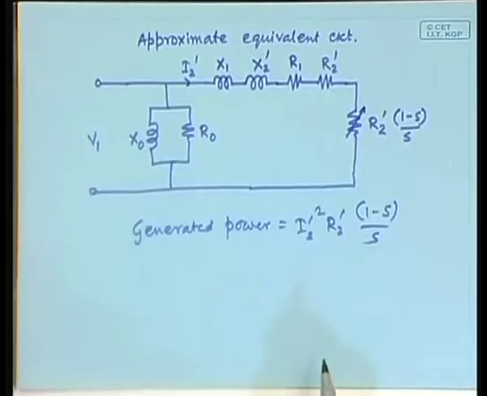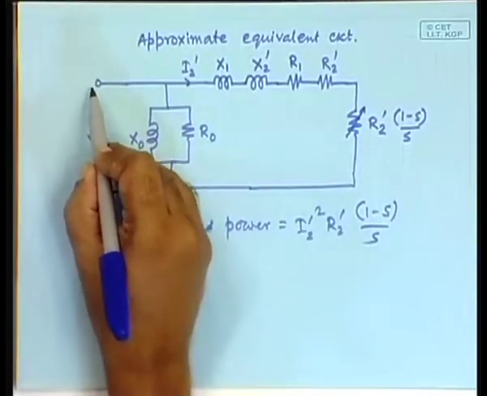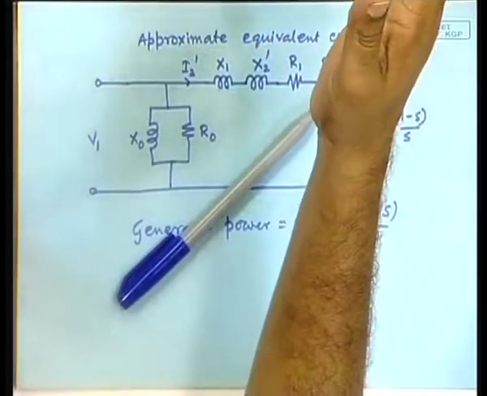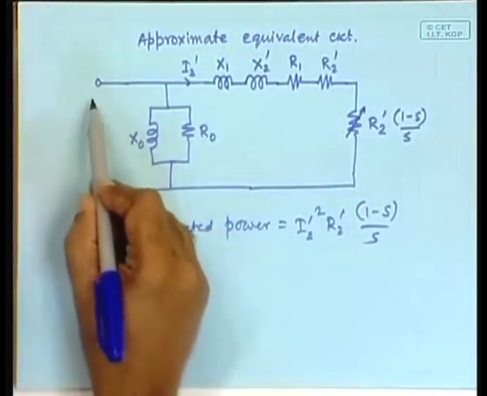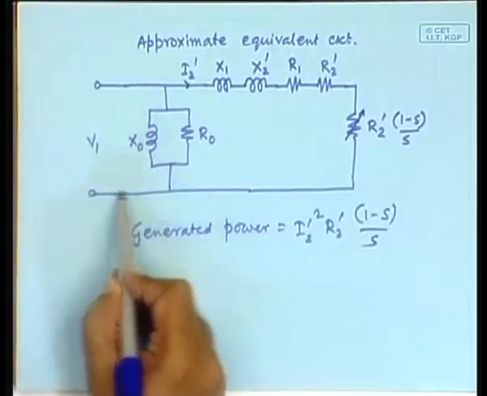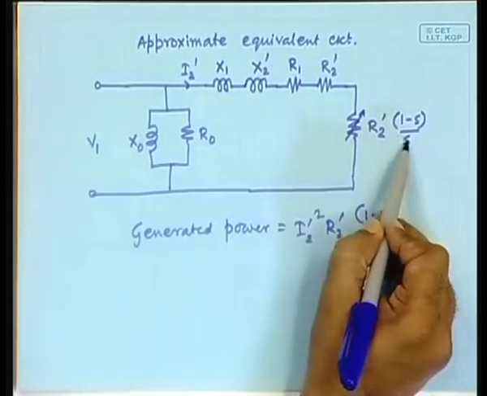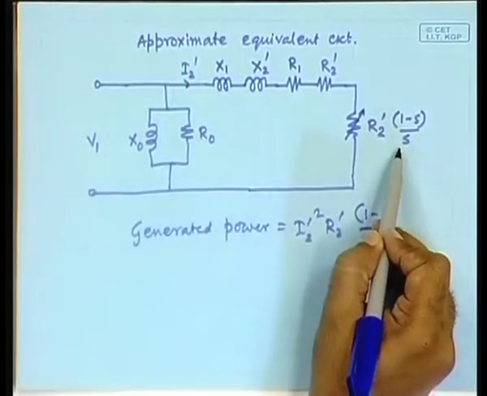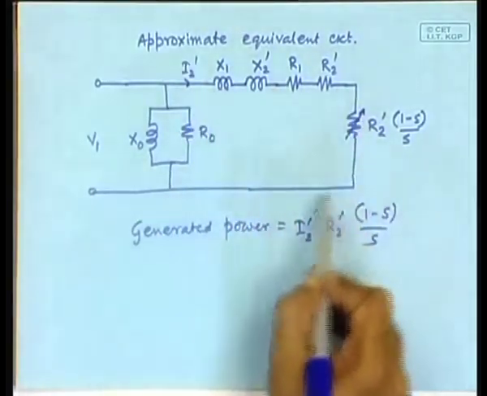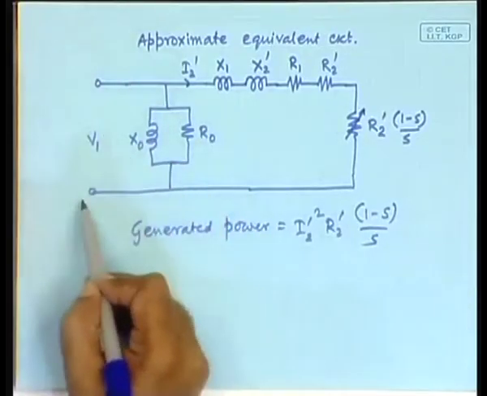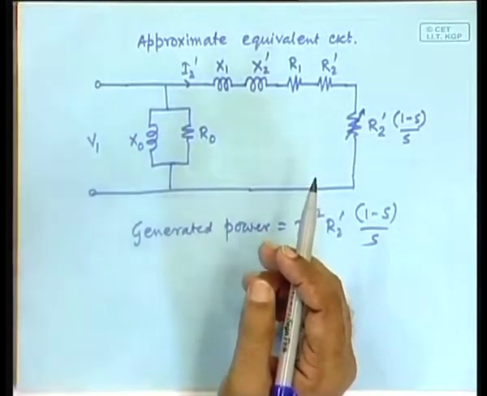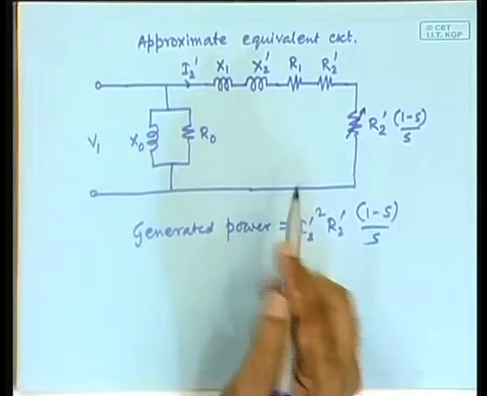Now let us look at this. If I say that the frequency is given by the frequency of the supply, that frequency is after all generating the magnetic field. That means this supply is generating the magnetic field, it is what is allowing this current to flow. Even if the slip is 0, that means exactly synchronous speed, this still continues. Okay. At slip 0, what happens? This whole route becomes open circuited, but still this continues, which means that the magnetizing current comes from the supply, the grid, not from here.